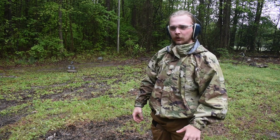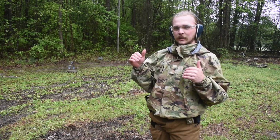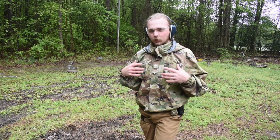I'm really trying to get better at recoil control because the gun recoils a lot, but as long as my sights return back to the exact same way that they were when I first pulled the trigger, then I'll be able to reshoot. But again, I'm recording this as much for me as I am for you. You get to watch somebody who's not good at shooting try to get better. I get to go back and watch and see what I was doing wrong, what I could have done better, what I need to work on. I'd say I'm a pretty accurate shot, as I miss the target a lot. I'd say what I need to focus on is I need to do more trigger isolation exercises, and I really need to slow it down and worry more about accuracy.